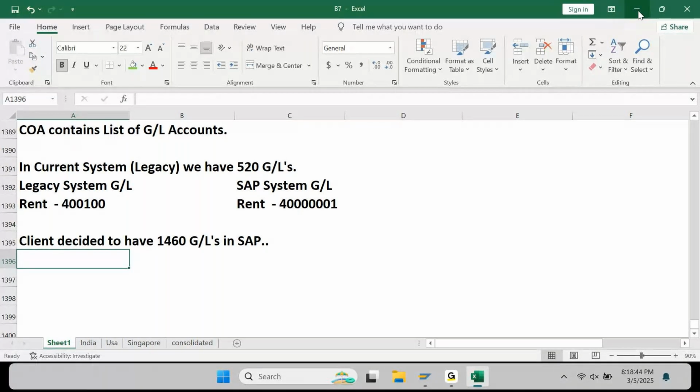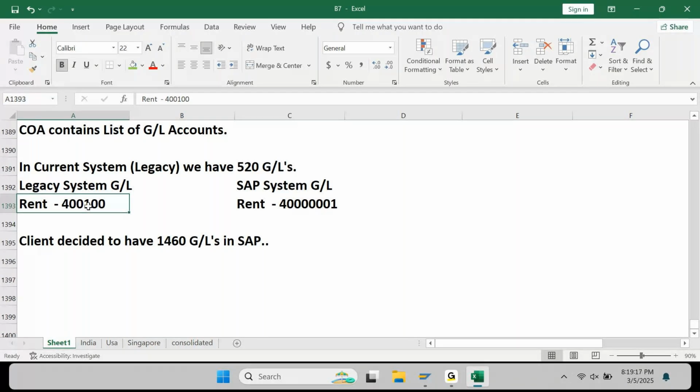Yes, sir. Ignore how 520 is becoming 1460, just ignore it. But it is possible. In SAP, they want to have detailed reporting. We want to have control everywhere. We will create, say, 1460 GL accounts so that we will have control on every transaction. Currently, we have a single GL account. We are unable to control because everything is going into one place. So if I close it, if I control it, everything gets stuck. So no other go, we had to live with the problems.